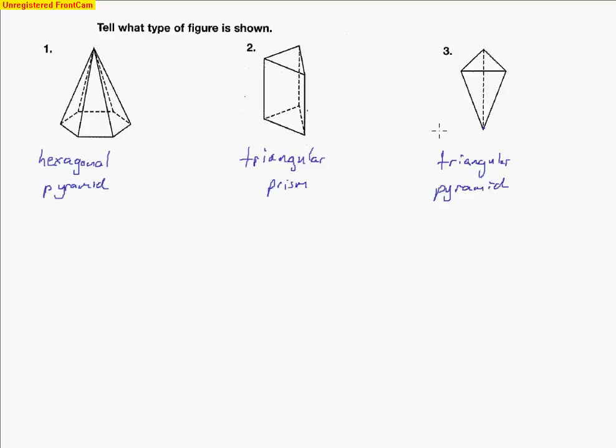So notice again that for the pyramid, the faces are all going to be triangles. Same thing over here. But when we're dealing with a prism, the faces are all rectangles. But again, we always name a prism or pyramid by its base. So that's the type of problem you're going to end up seeing for Concept 15, Skill 14. Good luck.